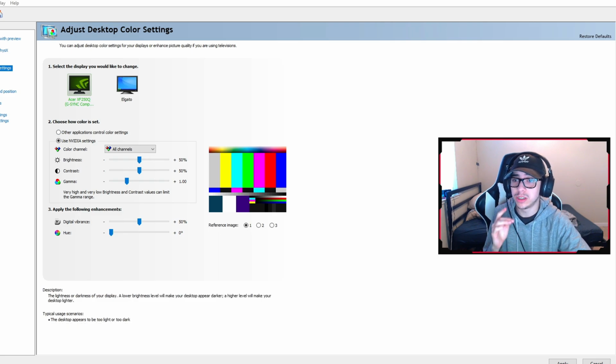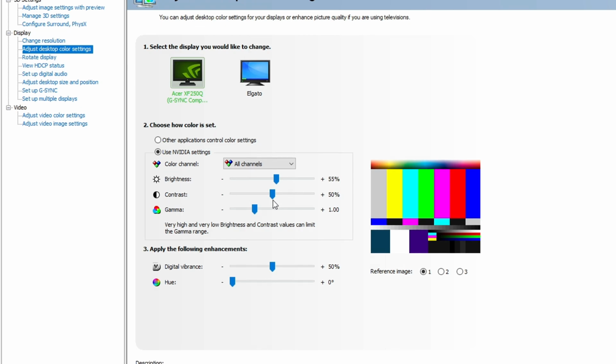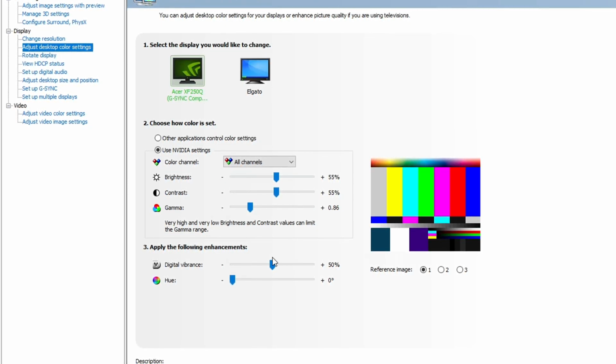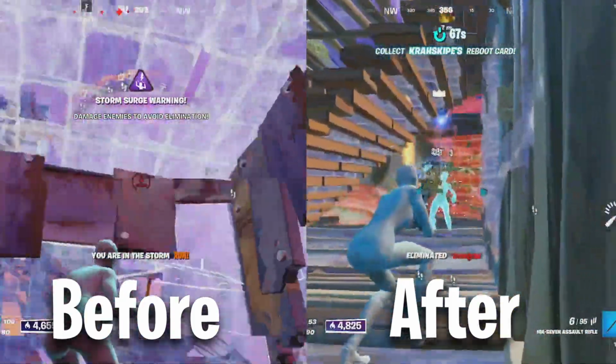Over here, you're going to want to go to adjust desktop color settings, and then you're going to want to change your brightness to 55%, contrast to 55%, gamma to 0.86, and digital vibrance to 75%. Once you've done that, you'll be able to see Storm like shown over here in this video.